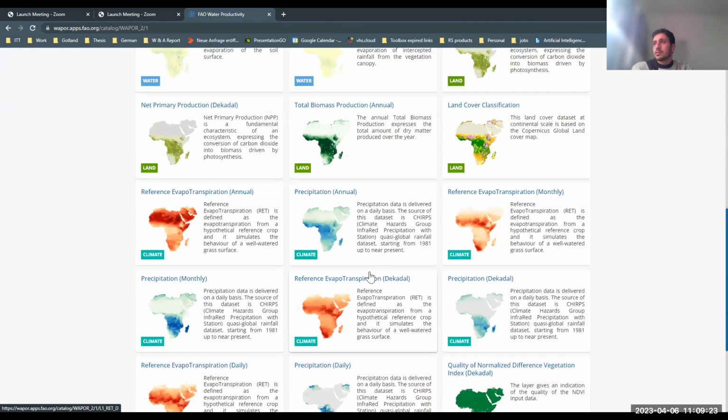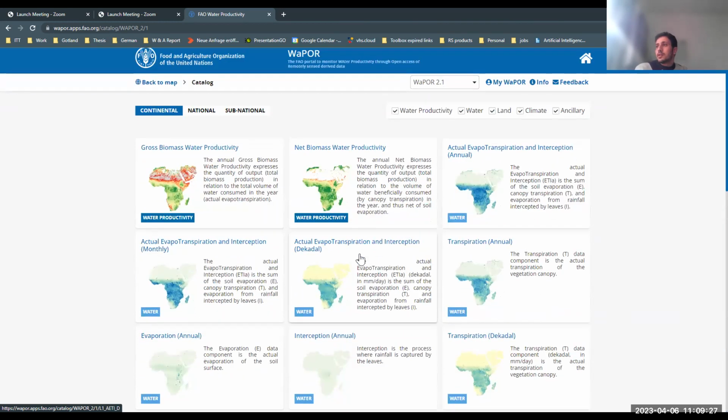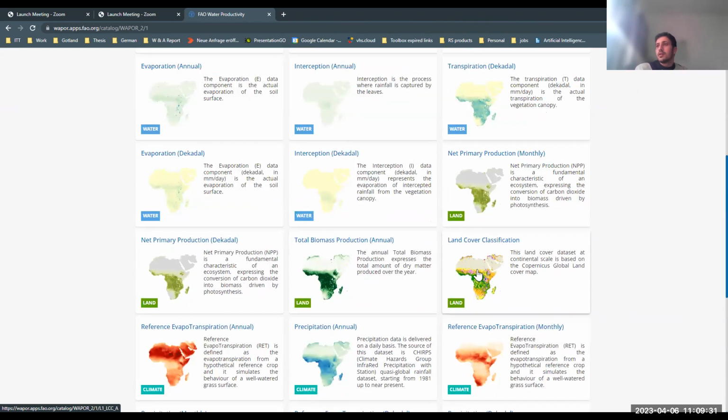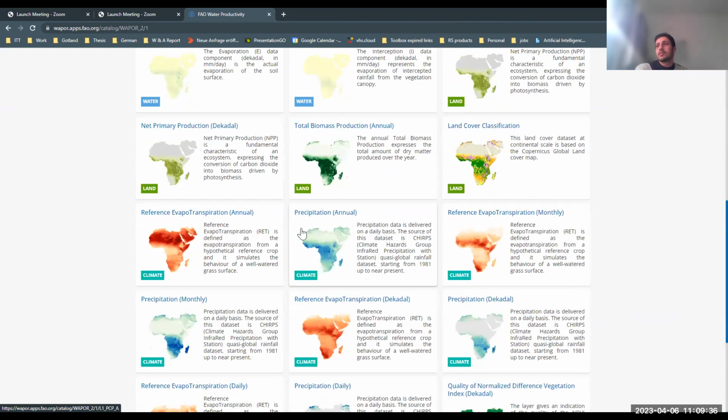This covers a good time range. There is also land cover classification here. So I would highly advise using that for your study areas, mainly in Africa.